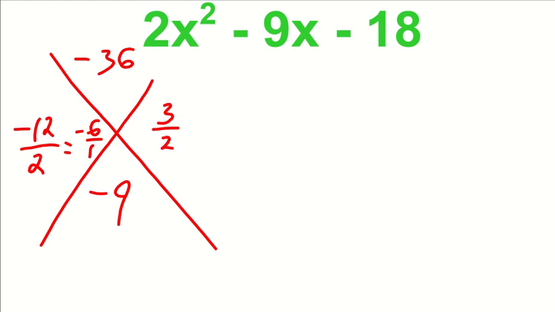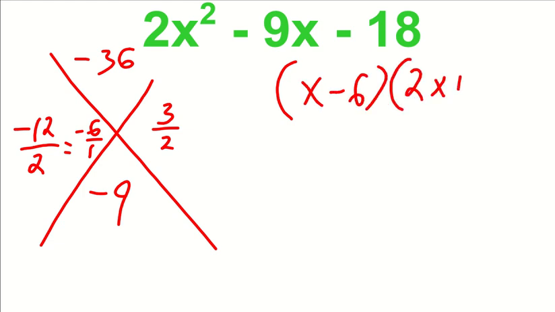For our solutions, we're changing the sign on those. And that's going to be what the answer is, or what we're looking for here. X equals positive 6, or negative 3 over 2. The reason it works that way, when we're looking for the solutions, we got x minus 6 and 2x plus 3, like Aiden said.